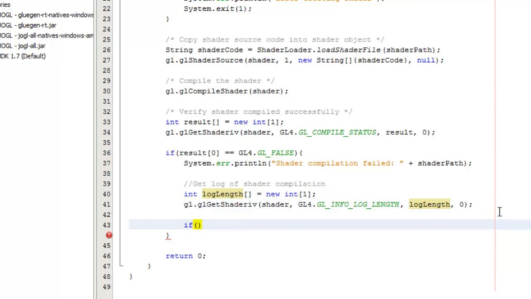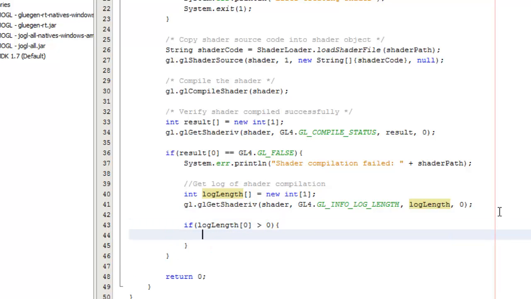So as long as that log length at position 0 is greater than 0, then we know we have something in the log. So we need to create that amount of bytes to hold that information. So we'll create a new byte array. We'll say log length 0.